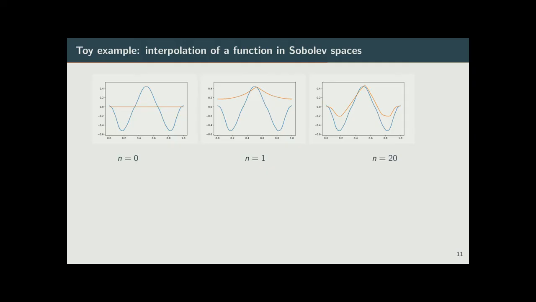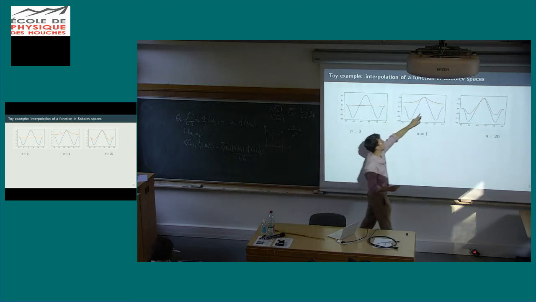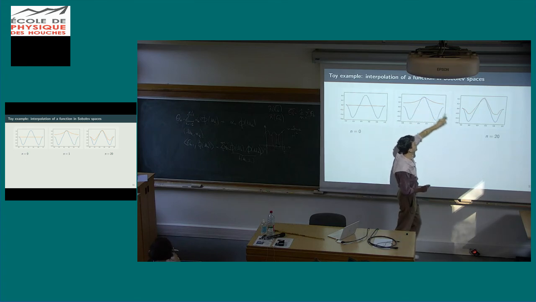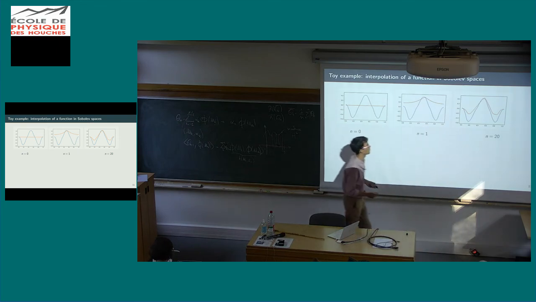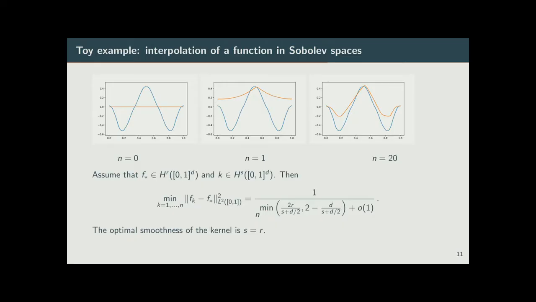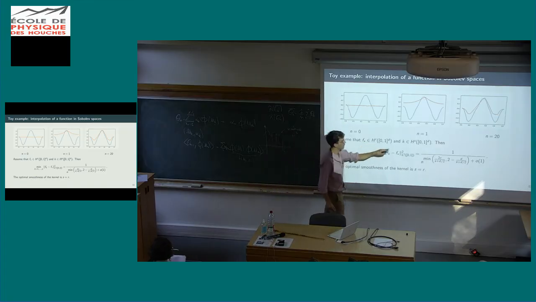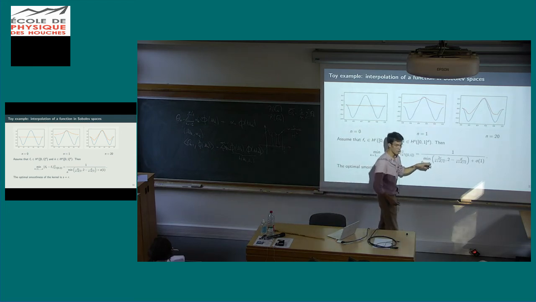Back to my function approximation. So I have my kernel, and here I took the samples. I see the value, I update, and then I continue. After 20 steps, you get this, and you wonder how fast you approximate the function. Okay, so if the true function is in HR, and the kernel is in HS, then you can tell in L2 norm how fast you will approximate.